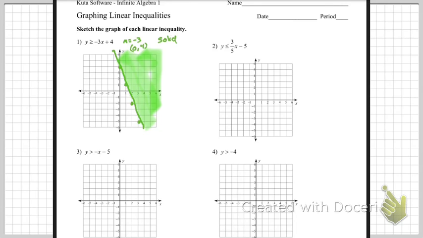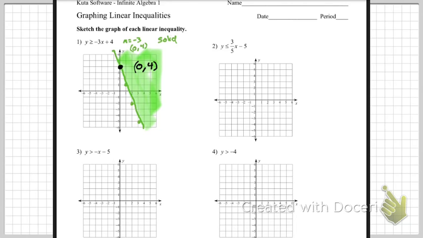So this will be the side that I shade. Okay, also what I want you to do in extension to this task is always write a coordinate that is a solution to the problem. So you could pick any coordinate that's on the line here because it's also equal to, or any spot in the shaded area. I'm going to pick the y-intercept because I know that that is on the line. So it is a solution to the inequality.